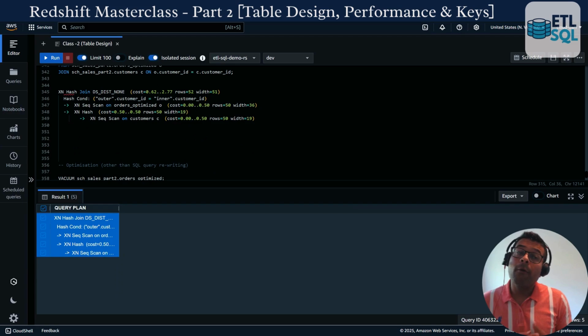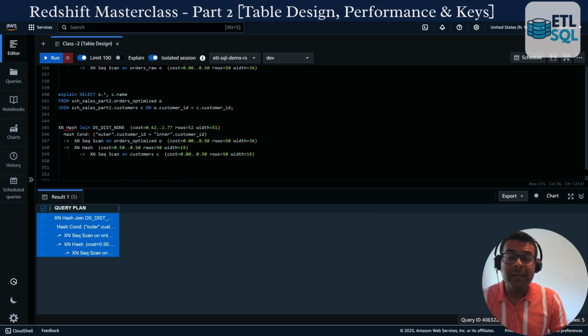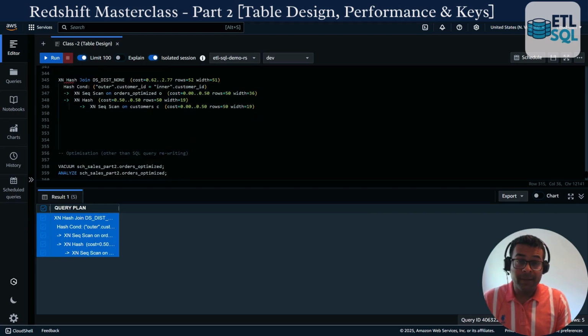There are obviously different ways of rewriting SQL queries, like if you have a product join or a Cartesian join, and then you fix that. So there are other ways. I will not cover SQL tuning by rewriting SQL in this part. I want to focus on Redshift only. So by table design, this is one way of optimizing your queries.